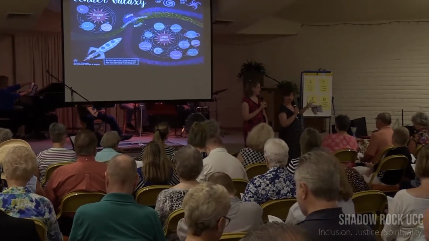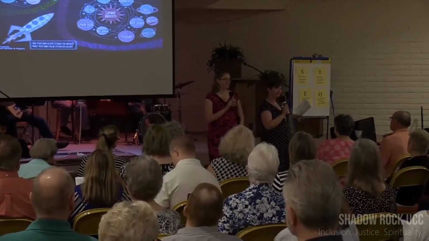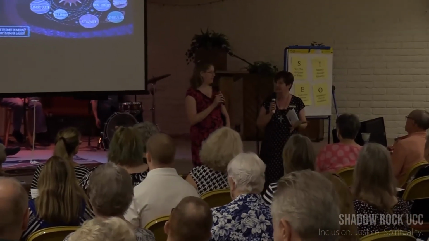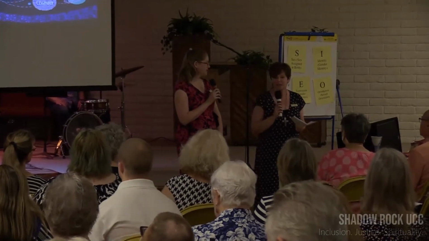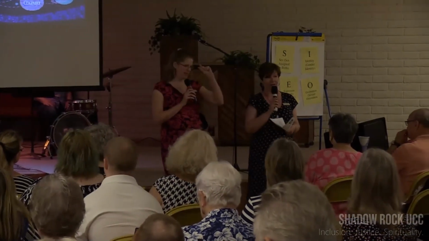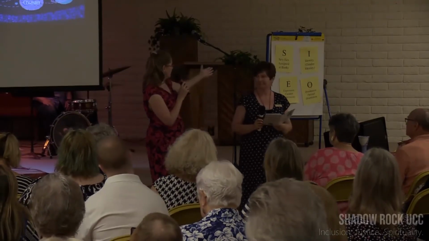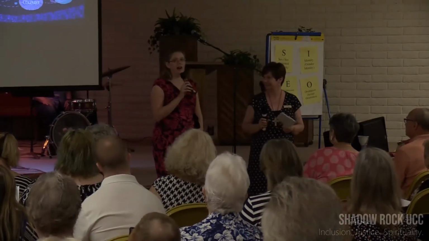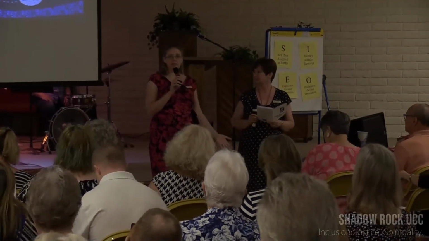You don't know it yet, or maybe you don't know it yet, but you have each one of these letters in some form or fashion. So we're going to talk about them, and we're going to ask for some audience participation. So be warned. Okay. So these are the four letters, the SIEO. This is the model of human sexuality, and like Karen says, we all have these.